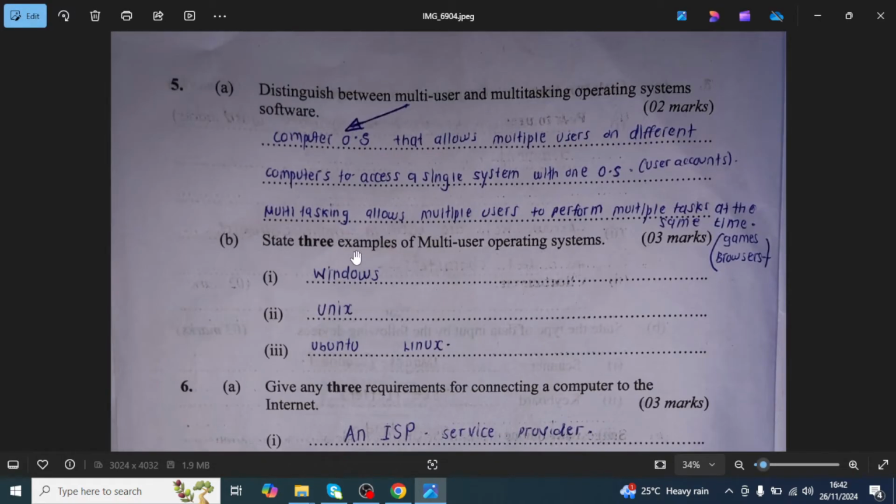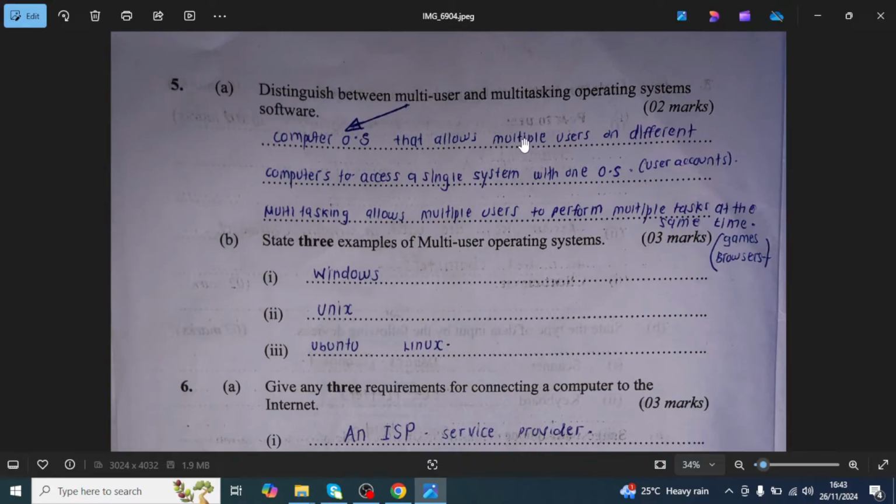Number 5. Distinguish between multi-user and multitasking operating system software. So a multi-user is going to be a computer operating system that allows multiple users on different computers to access a single system with one operating system.